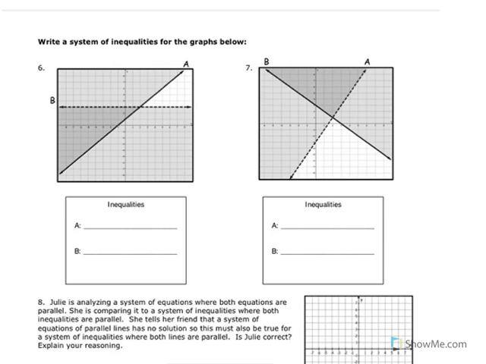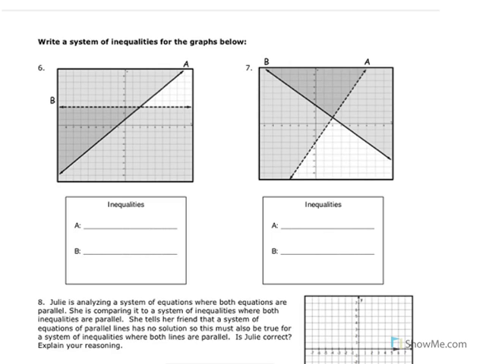Okay, so this next question says to write a system of inequalities for the graphs below. So it's like a little puzzle. We've got to figure out what the inequalities are. So just like on equations, we're going to need to figure out what's the slope, the rise over run, and what's the y-intercept. But then the other part of the puzzle is figuring out where the shade is. Is it above? Is it below? Is it a dotted line? Is it a solid line? And we're going to figure out what the inequalities are.